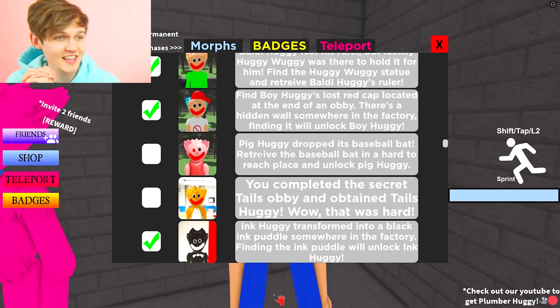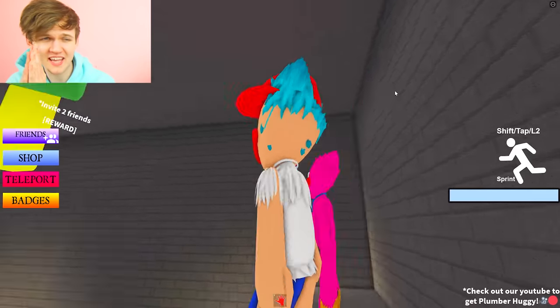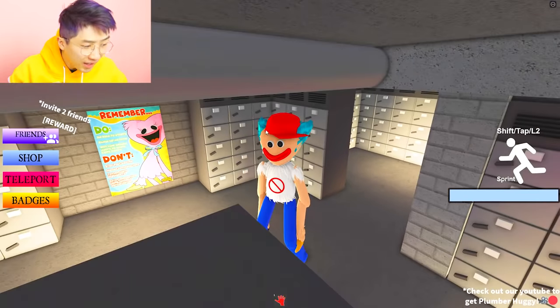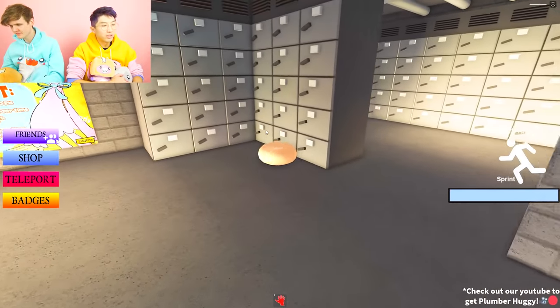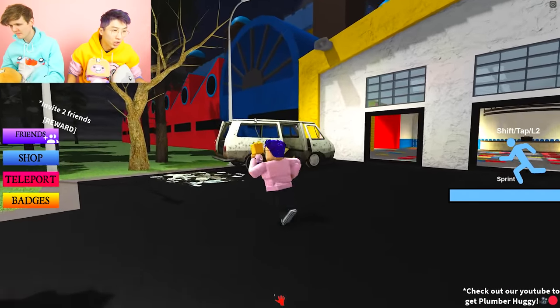It's Piggy Huggy next. All right, Piggy Huggy dropped his baseball bat, retrieve the baseball bat in a hard-to-reach place. That could be anywhere. That's all it says, a hard-to-reach place. How am I supposed to find that, dude? Are you serious? Hard to reach. Okay, now it's time to really put on our thinking hats, dude. Where would it be hard to reach?